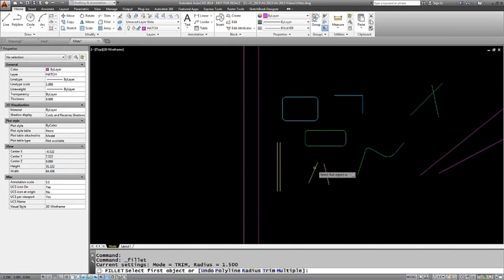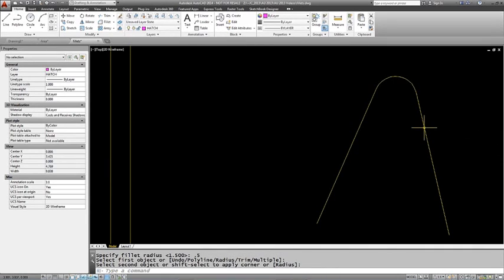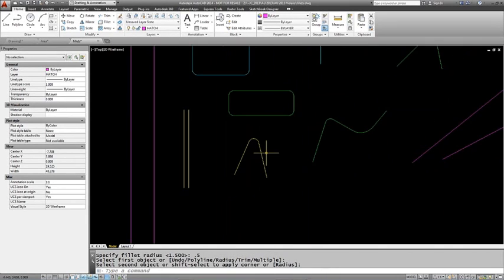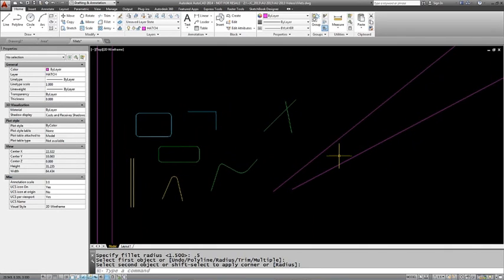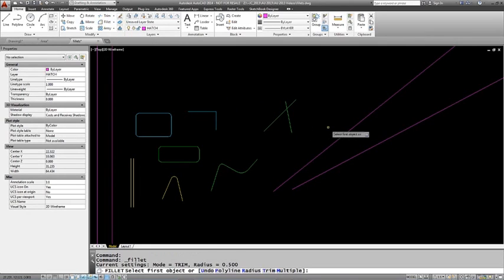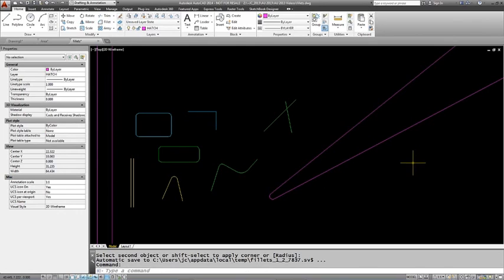I'm going to go in and fillet and set the radius back to 0.5 so it's easy to see. And I'm going to fillet these 2 lines. Can I do that? The answer is yes. That's good. The lines over here, the magenta lines, are rays, R-A-Y-S, a semi-infinite line. Can I come in and fillet these rays? Let's take a look. I'm going to come into fillet. My radius is set to 0.5. I'm going to select that ray and that ray, and it does work. Because somewhere they intersect, I can go ahead and fillet those.